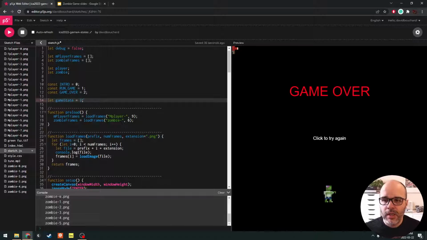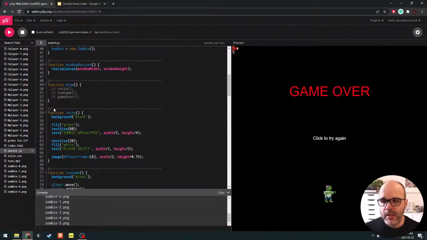And if we were to add more game states, we would just keep going and add more numbers. Then in the beginning, we will set game state equal to intro. All this is going to do is set number 0, number 1, or number 2 into this variable. But instead of having to remember which number is which, we created constants, so we can use these labels instead of the number itself. Now we have a variable that is going to act as kind of like a switcher. So if the game state is intro, we run the intro code.